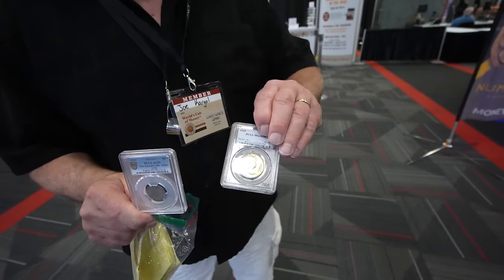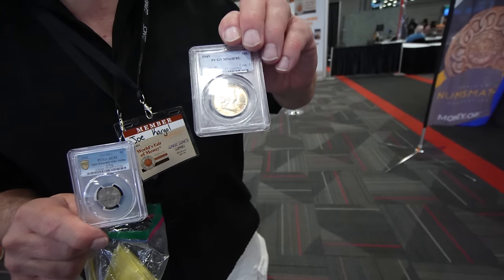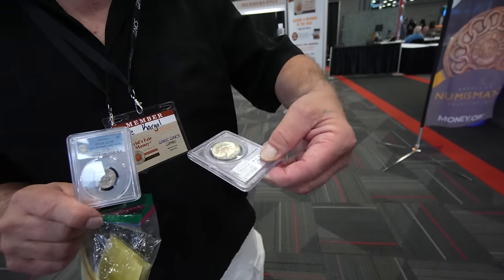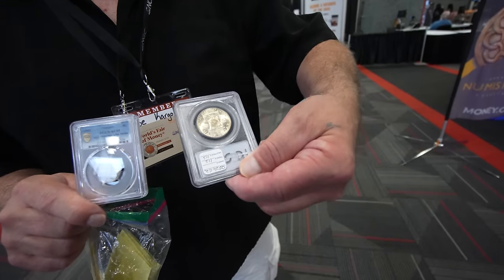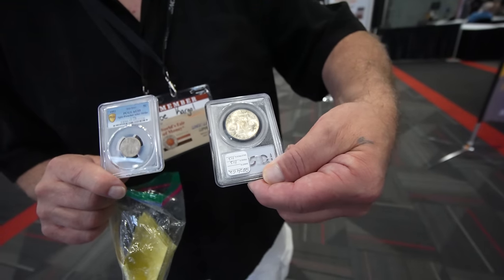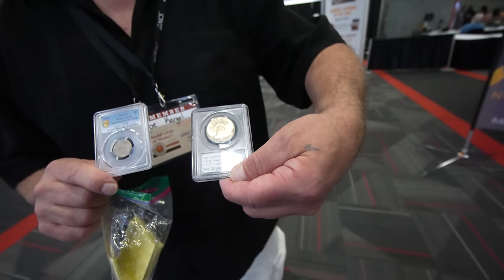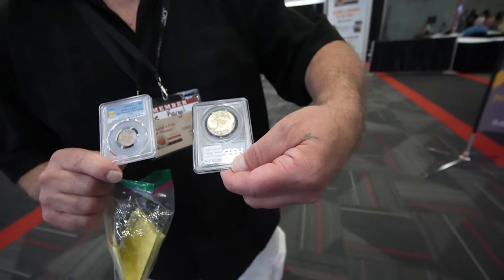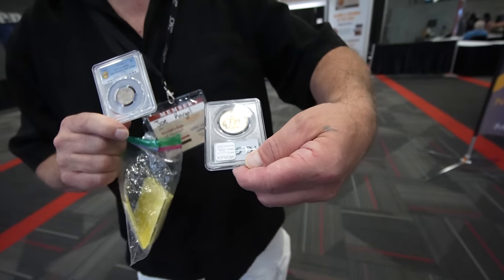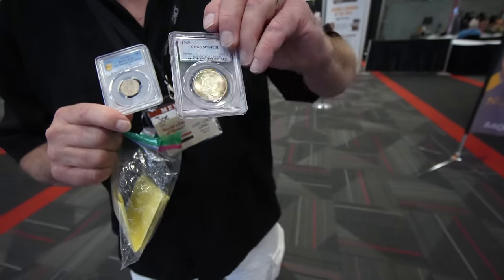This is pretty cool for the money especially. Full bell lines. There's that color on the rim. I looked for the Bugs Bunny — because every year has one, right? It's just an interesting thing to the face. It's different. And some with the nose, the booger. Those are tough to find. That's cool, Jeff. Thanks for showing us, man.